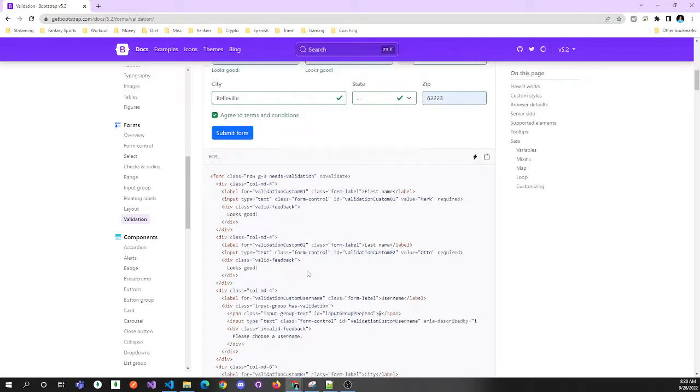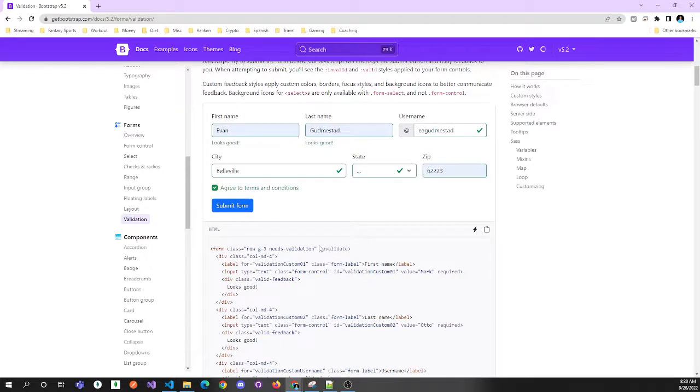So let's take a look at what's going on. On our form, there are two things going on here. There's a Bootstrap class of needs-validation, and there's an HTML attribute called novalidate.